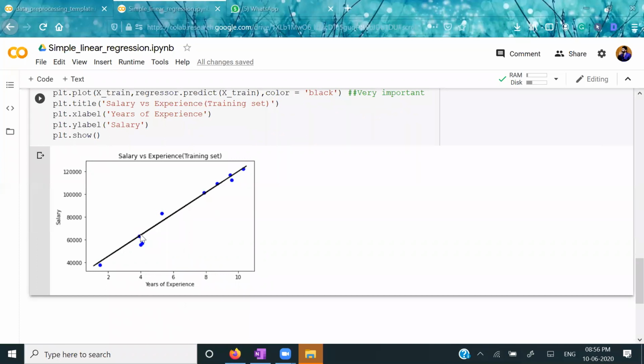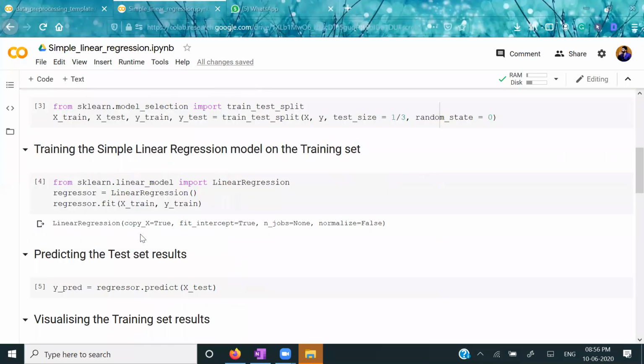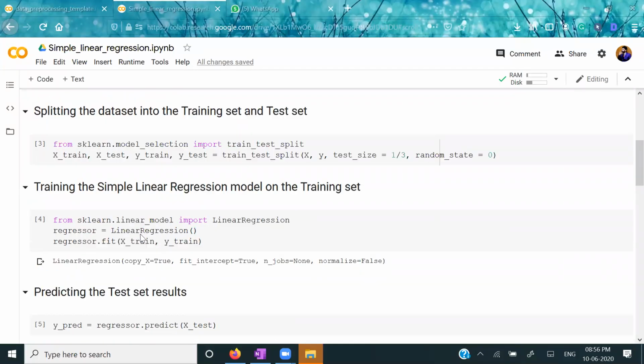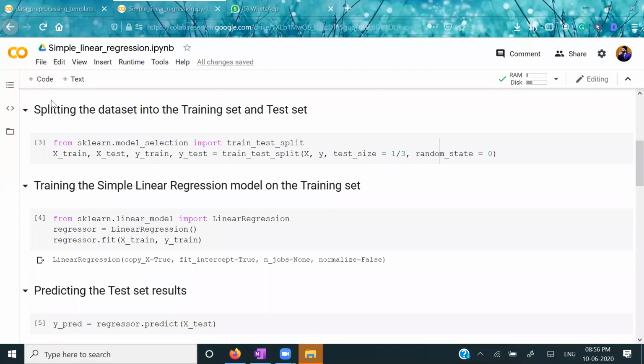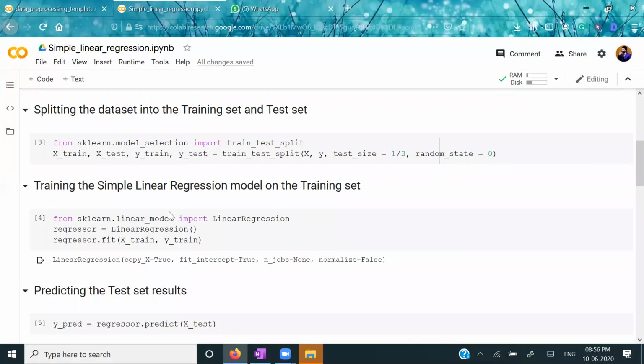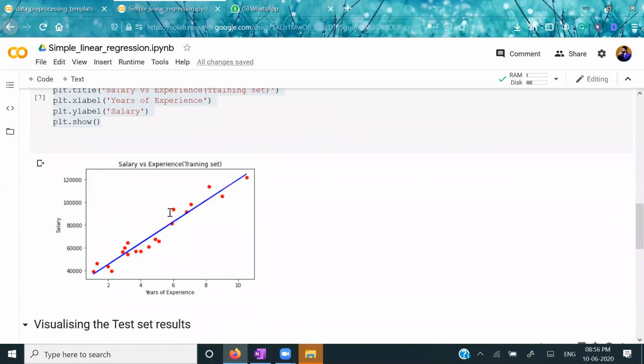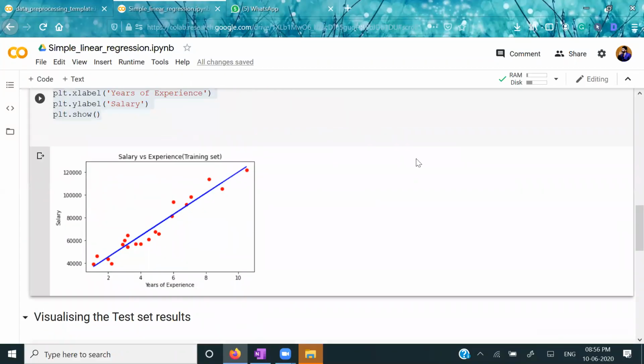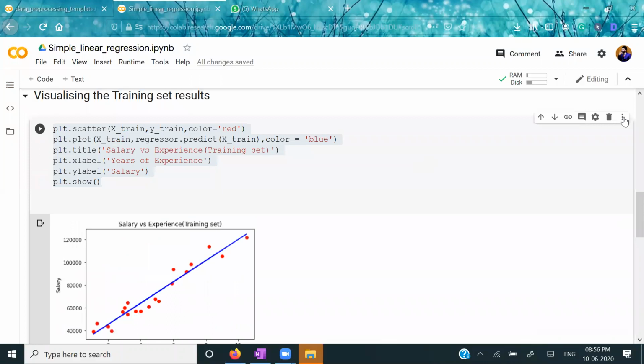Perfect. This is a very interactive environment, Google Colab. I'll also show you one more thing. If you want to work with this particular file and save it, you can also do it.